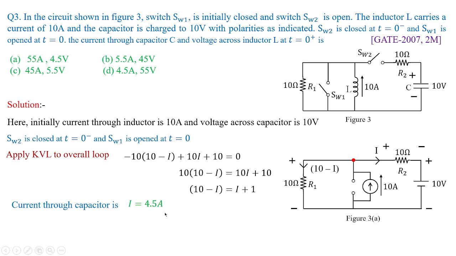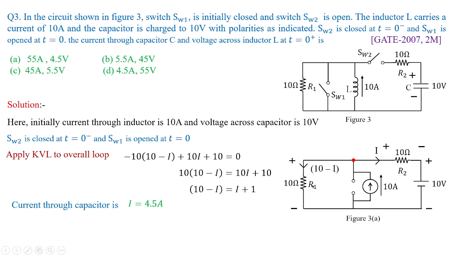This is the first step we need to concentrate on. In fact, option D could be the right answer. Let us see whether we're going to get the 55 volts as the voltage across the inductor at t equal to 0 plus. Now what happened? At t equal to 0 plus, this was the circuit we have framed from figure 3a. In fact, the inductor would receive the parallel voltage, which is nothing but the voltage across resistance R1.